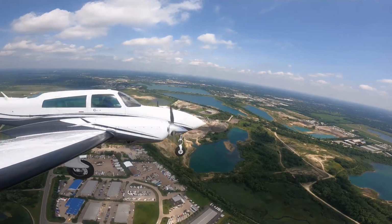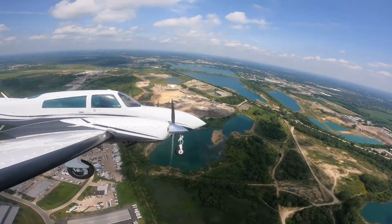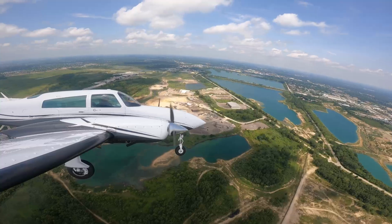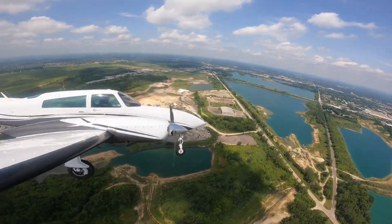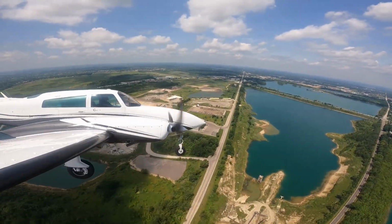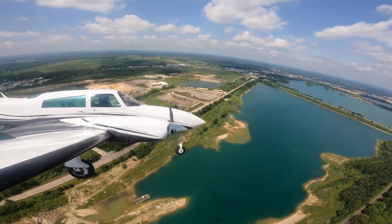Lincoln Hills traffic, Twin Cessna November 213 Mike, turning left base, runway 26, Lincoln Hills. Okay, let's watch the airspeed a little bit better this time. I want to keep a little bit above 100 knots coming around. Not miles per hour, it's knots in this thing. Quick check on final, looks clear, didn't hear anybody. Okay, the speed's good.